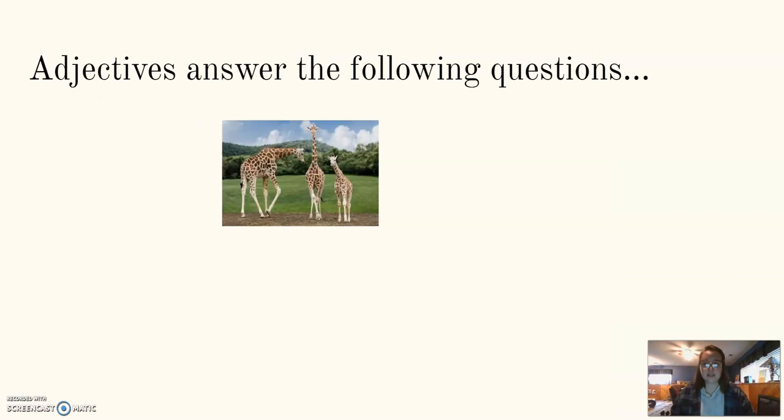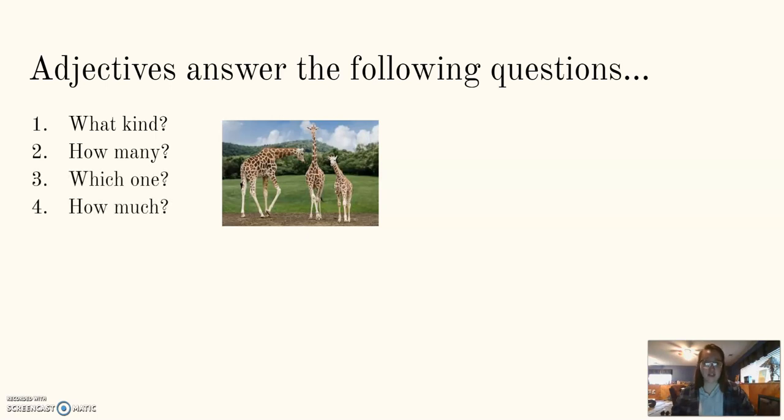All right, so hopefully you paused. So let's get into it. This is the easiest way that I think you can think about adjectives. They answer questions. What kind, how many, which one, and how much, right? So if I were blind and I couldn't see this picture of these giraffes and I said, describe these giraffes to me. What kind are they? How many? Which one is the tallest? How much of whatever do they have? How in comparison to something else? I don't know. It's not really a good question for this picture, but you know what I mean? It's those types of guiding questions that give you the adjective answers.